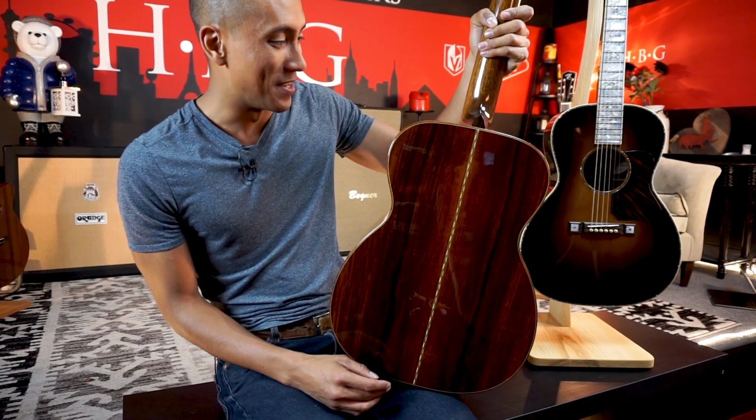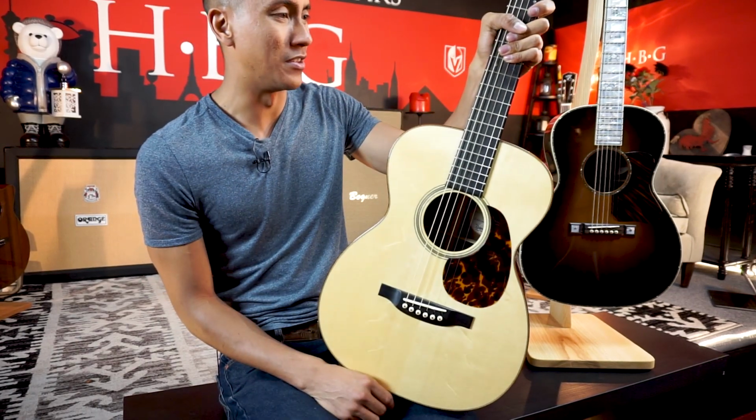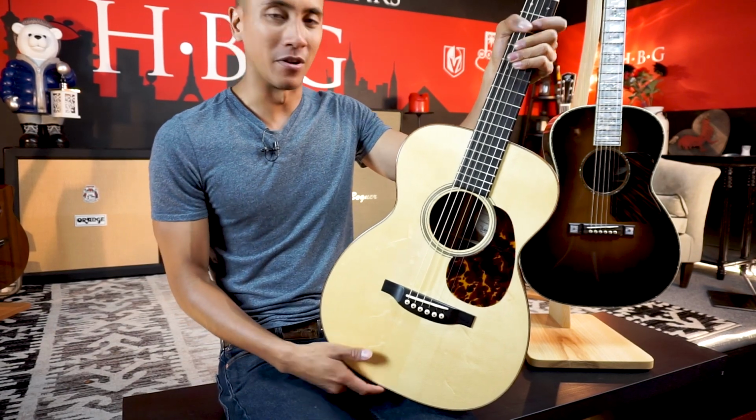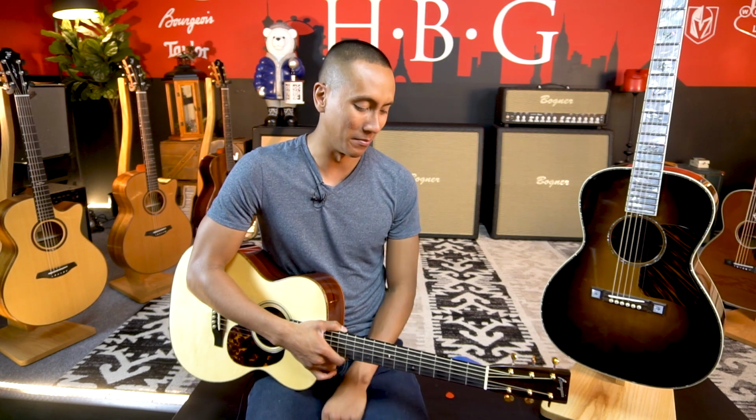But yeah, this was just an incredibly well-crafted guitar. And you can definitely tell the craftsmanship and just the incredible, impeccable time that they put into this. And it's amazing. So we're going to have a really incredible time having fun and playing this awesome guitar.